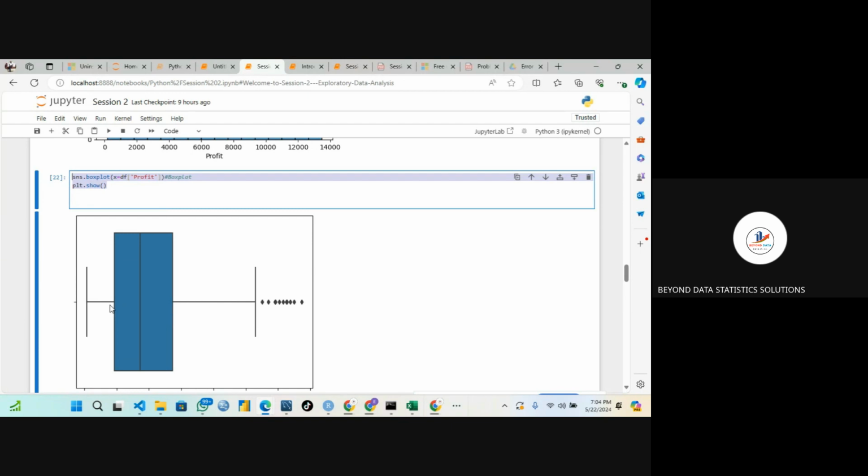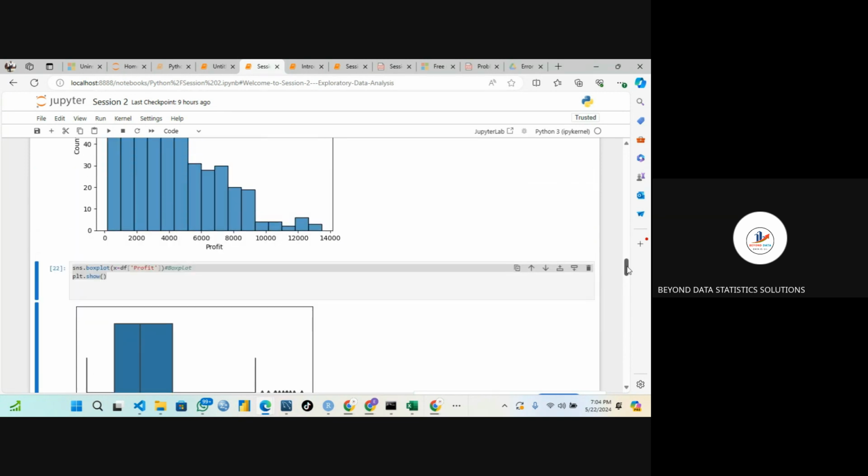So this box and whisker helps us to check if outliers exist in our data. This is the maximum value, and any value beyond this maximum is an outlier. So these are the outliers that made our histogram skewed to the right.